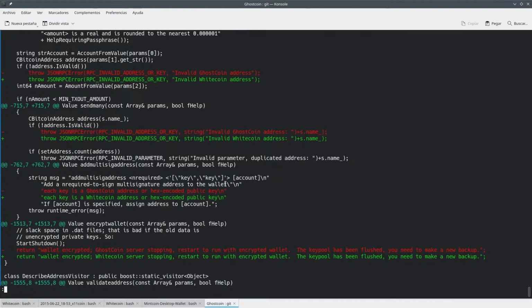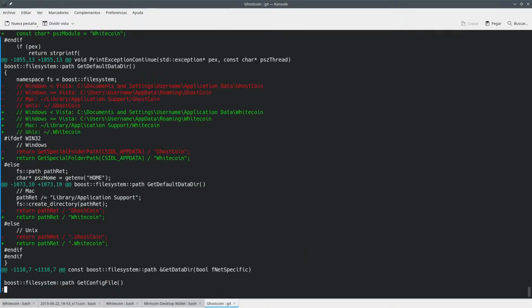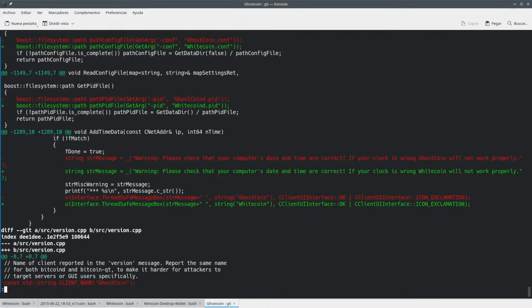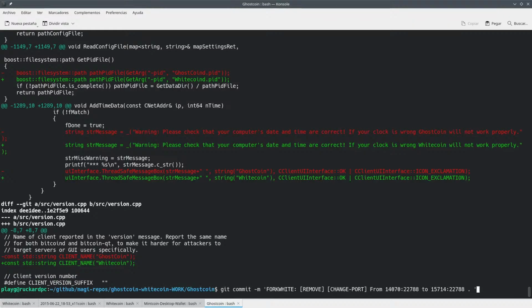Okay, let's see what more do we have around here. Okay, so now I should be able to replace con name. This is going to be number 2.